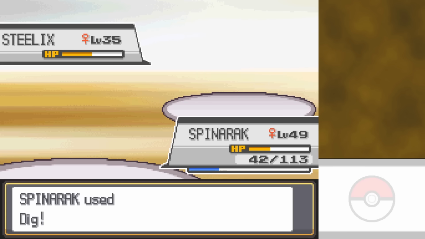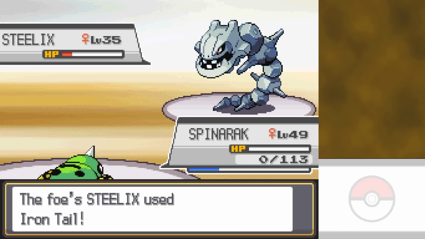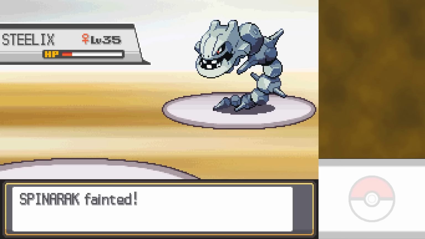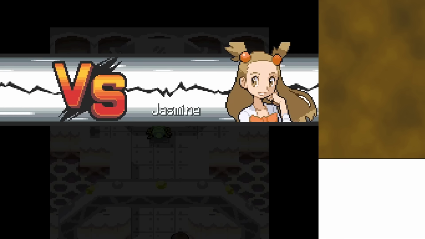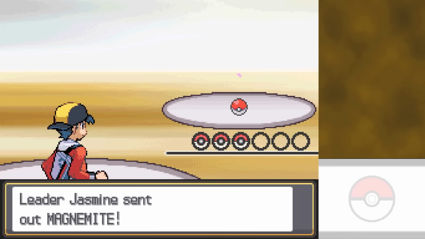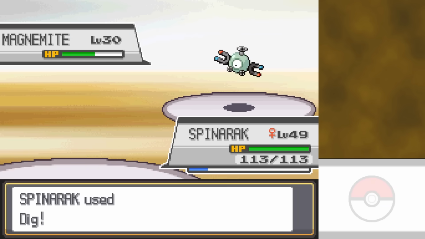Alright, well, we have to continue to use Dig, and now please miss. Nope, not a miss. So we need a little bit better luck if we're going to beat Steelix. Also, maybe a crit because Jasmine was going to heal there. This might be bad. As it would turn out, it was bad. I mean, I'm only going to show you one more loss, but there were 6 others that pretty much were identical.